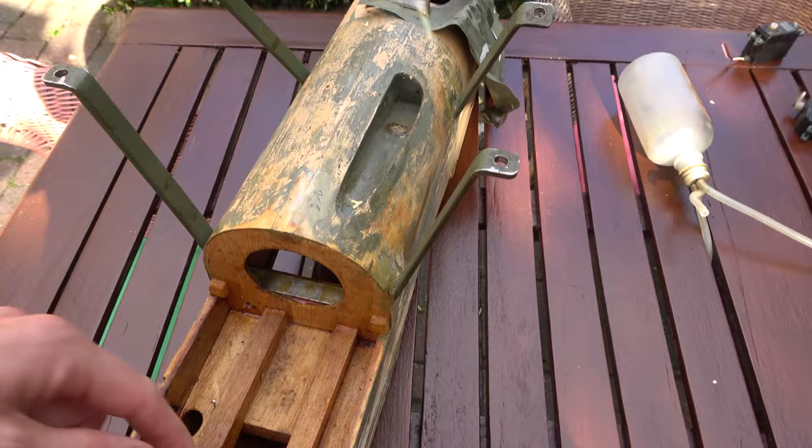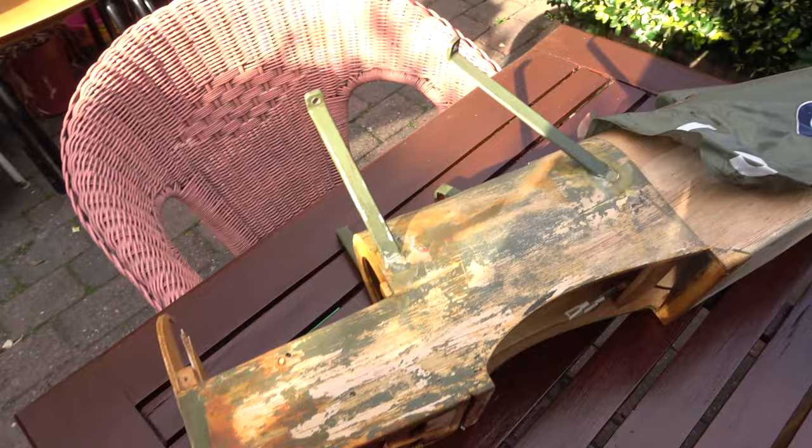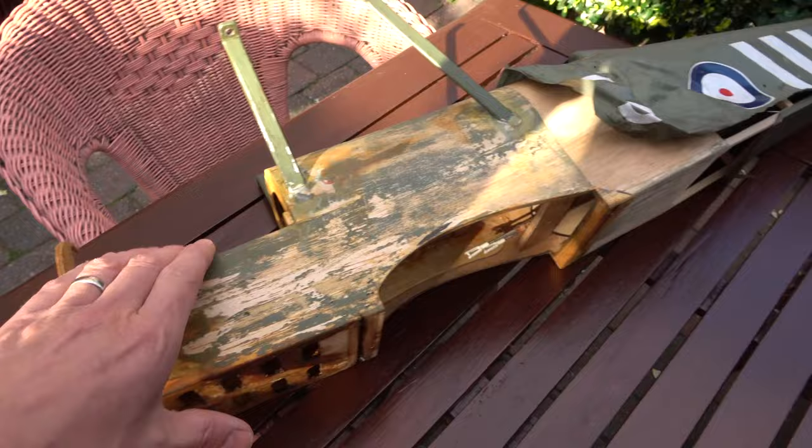All of this wood's all good. The front cowl has been removed. This plate will be replaced. I'll cut a new one. All the sides here, as I said before, I don't think this can really be saved. It's quite fuel soaked, so I'm going to remove all of this portion up to here, and that will all get new balsa in there.